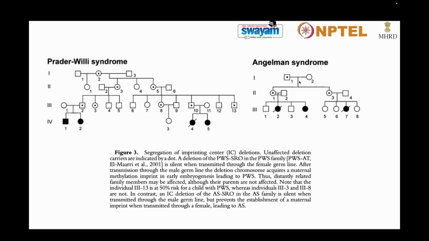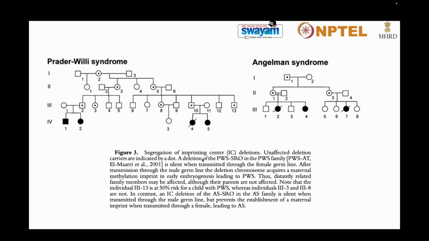Whereas if we talk about Angelman, then the scenario will be opposite. Whenever the father passes it, then the offsprings will be the carriers, but whenever the mother passes it, then the offsprings will be affected. So it can either be 50% of the offsprings or a few of the offsprings, but they will never be the carriers. They will always be affected to whom this deletion will be passed.